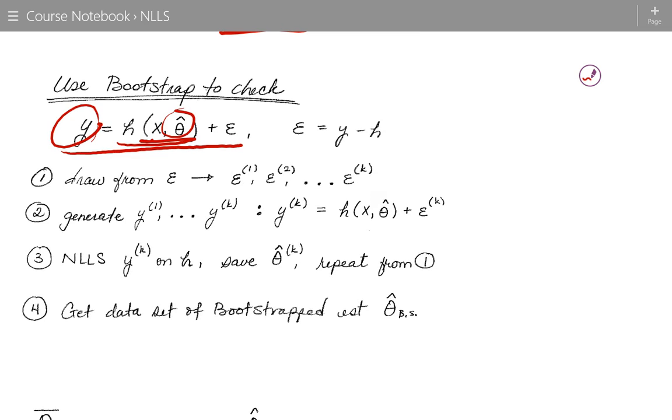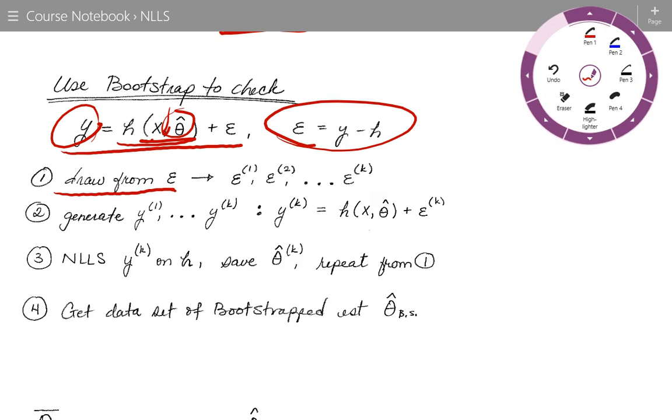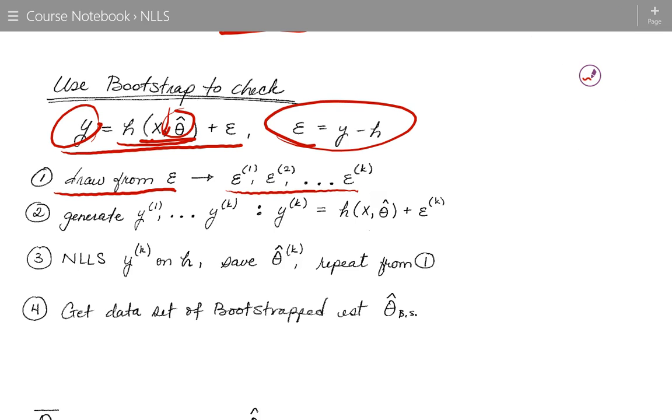And we draw from our error terms. So in other words, the error term, or the residual actually I should say, from this model, because we're already putting in the estimated values, so we're getting our residuals here. We'll have an empirical distribution, and this is what you draw from. So you're going to draw a set of values.